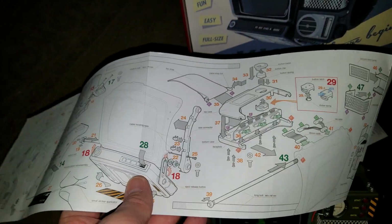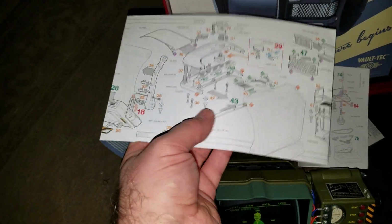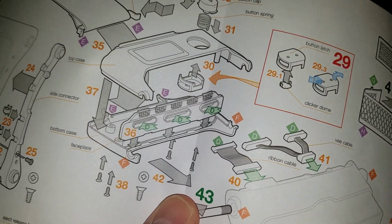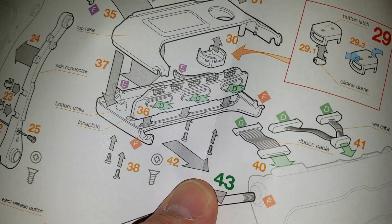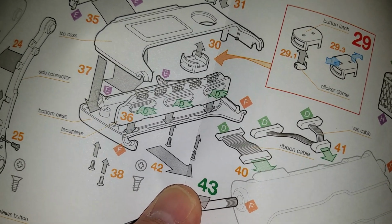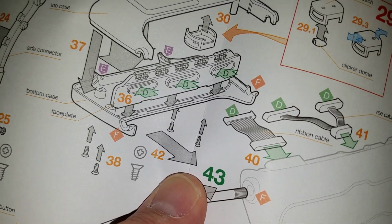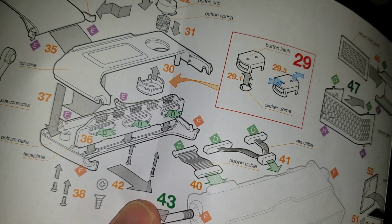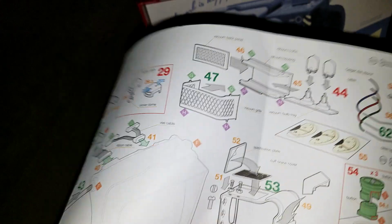Anyways, I'll say there's definitely stuff that they did good, stuff that they could have done better. Step 29 I'm going to show out. In the grand scheme of things, I forgot to do it. I put everything together, and then I went back and noticed I missed it. I was probably about an hour into it, so I didn't lose a whole lot of time, but I went back and put it in there, and it makes that little click noise, which is pretty cool.